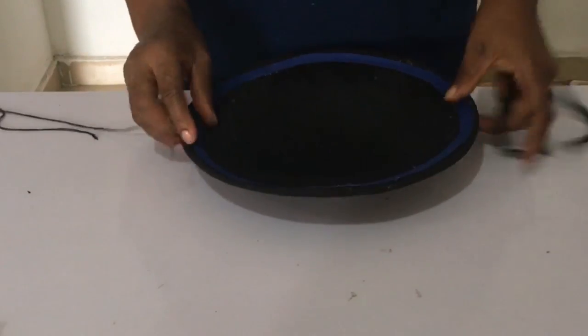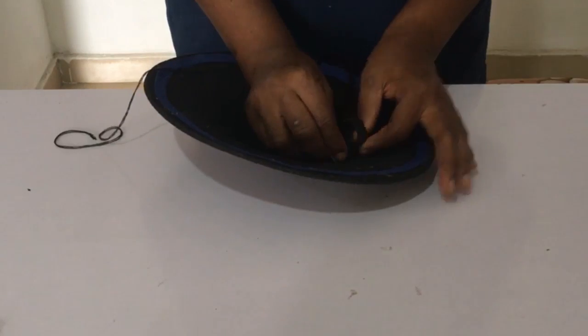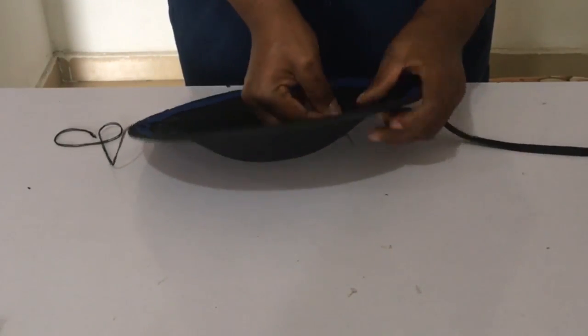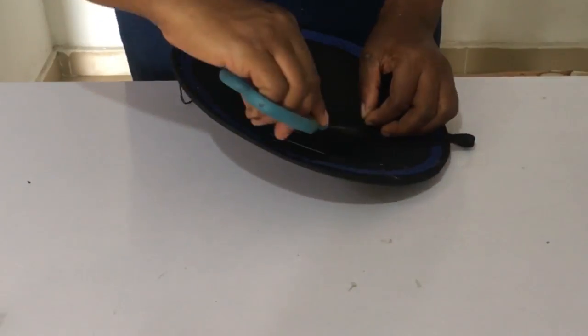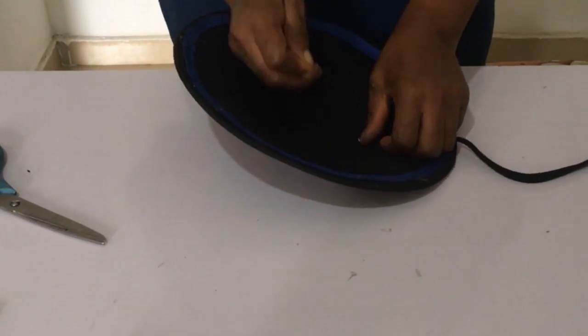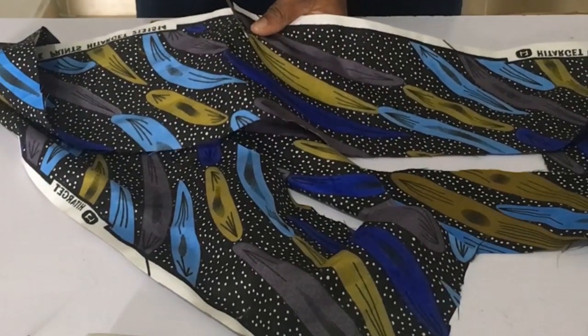The first thing you need to do is put your holder in — in this case I'm making use of the elastic band. When you're putting it in this particular shape of fascinator base, you need to put it inside a bit below the first dip, so that it doesn't hang when you wear it on your head. That's what I'm doing right now.